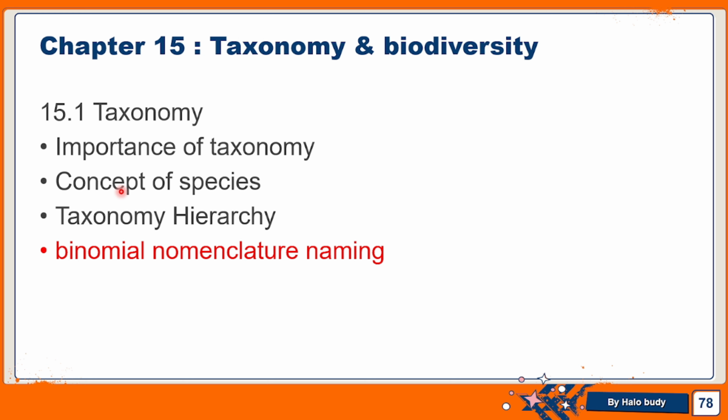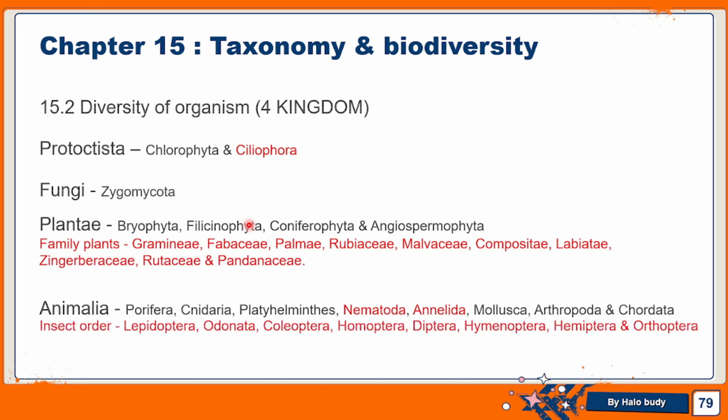So not only humans, but similarly for other organisms. If scientists want to classify organisms, they need to name the species first. So they have the taxonomic hierarchy. This is what scientists nowadays use to classify organisms based on the current characteristics that the organism has. Like humans, we are classified as animals, right? And plants, and even microorganisms and fungi, all are classified. So in the world nowadays, they have the 5 kingdom system. In our syllabus, we only learn 4. But how about the 5th? The 5th one is prokaryote.